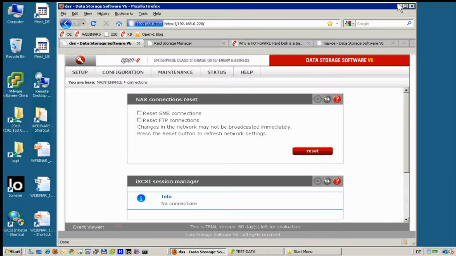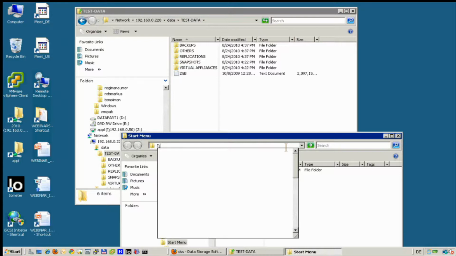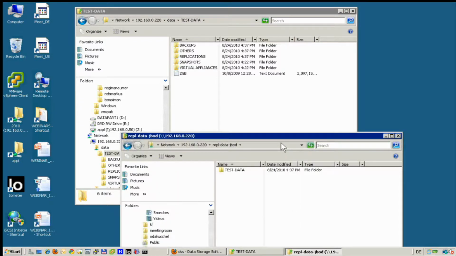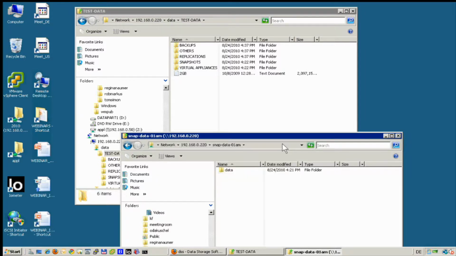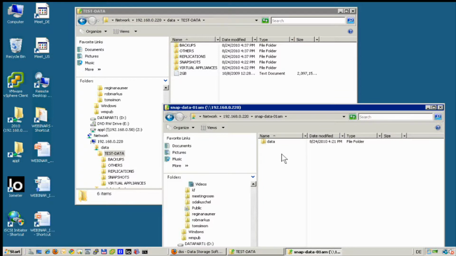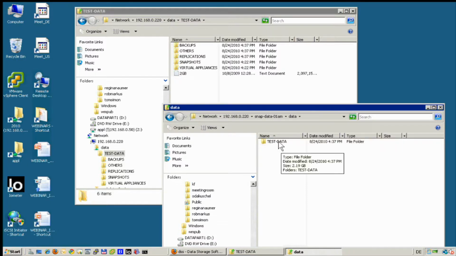It is asking for a password, so probably the change is still not propagated in the network because we don't have the WINS server. So I will make it faster, and I can reset the SMB services. Please don't do it if people are connected, because they will reconnect after a few seconds. Okay. Aha, that's not the one which I wanted. We want Snap.